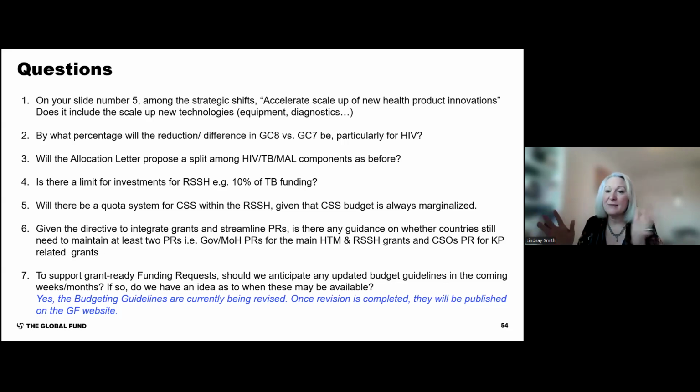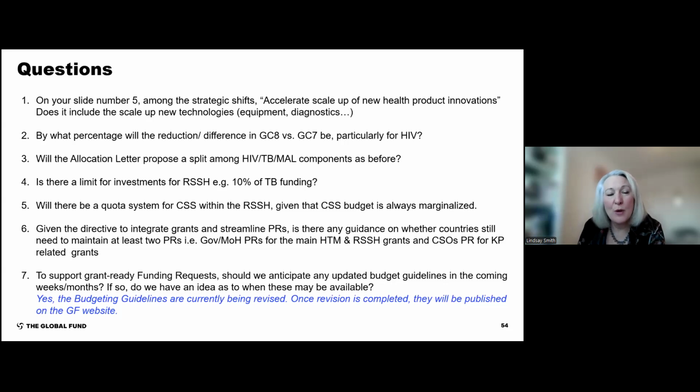This is all covered as part of the innovations that are available that could help all of us in this public health ecosystem become more efficient, more effective, and drive more impact. So those types of innovations would be considered as part of what we would encourage countries to accelerate in their adoption in Grant Cycle 8.